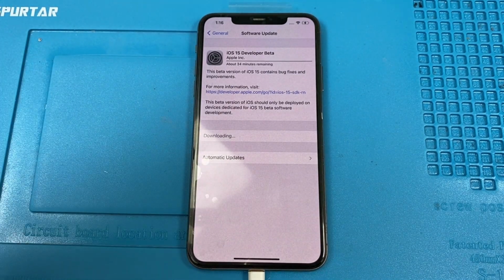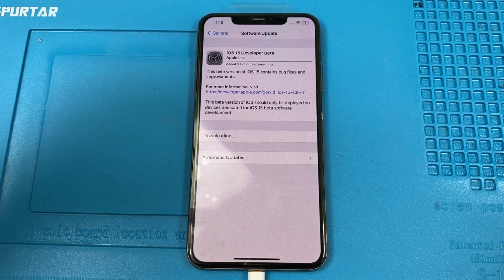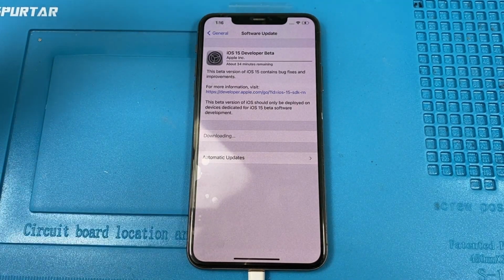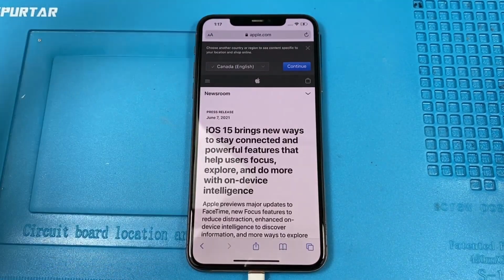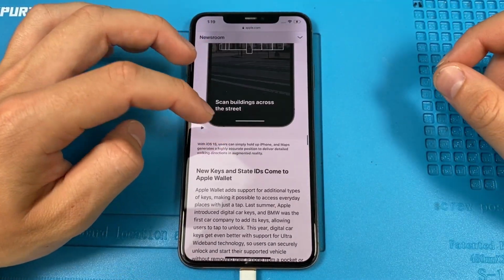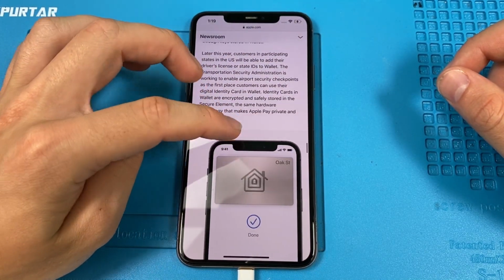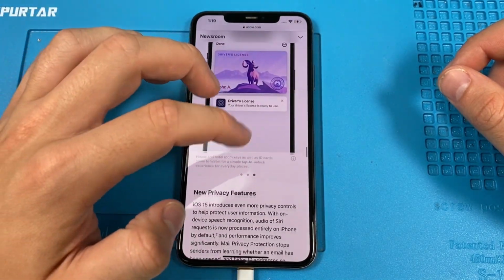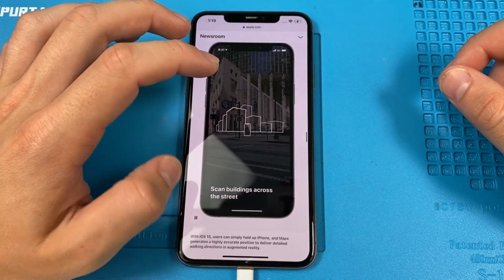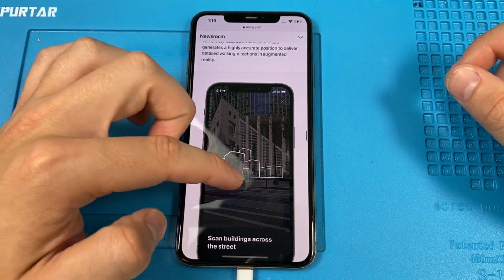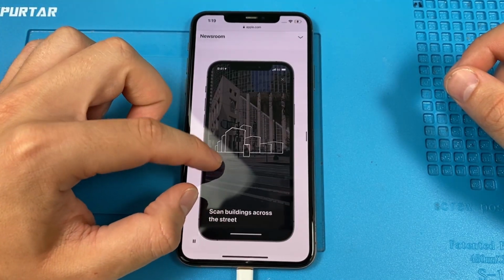So I actually already have the beta on the phone that I'm recording with. So let's go over some of the key features of the new iOS version and why you would even want to do this in the first place. iOS 15 is really exciting. They're making huge changes to the software, better integration, and they're starting to use the LiDAR sensor, which I'm really excited for. If you have an iPhone 12 Pro or 12 Pro Max, you'll be able to use these features.